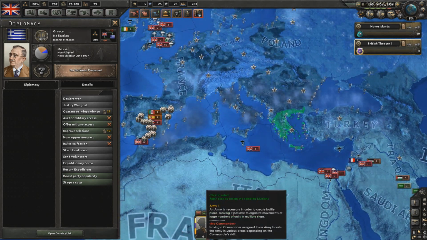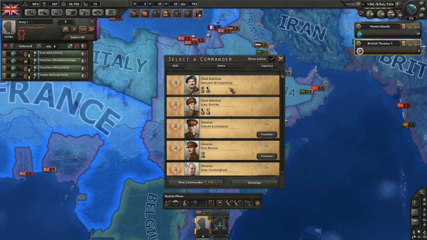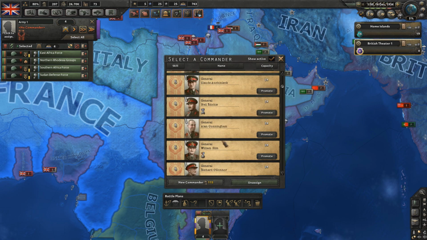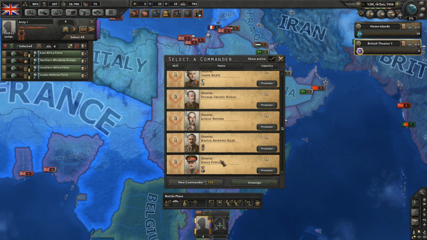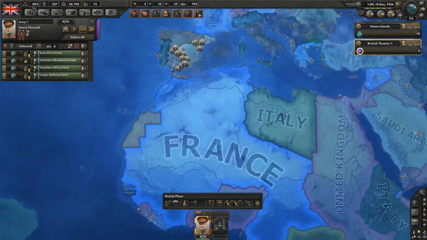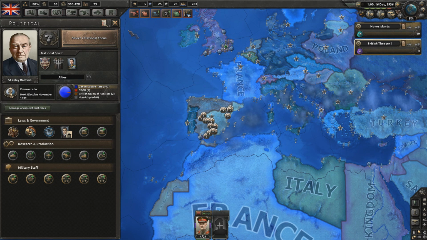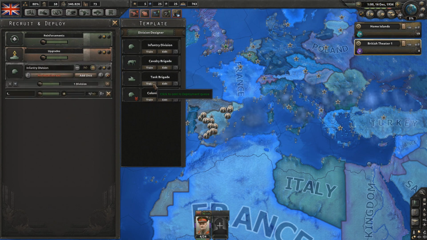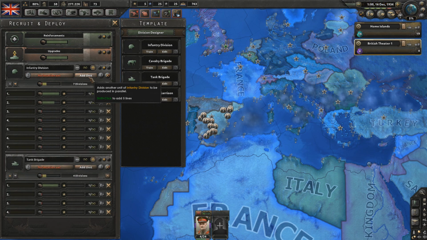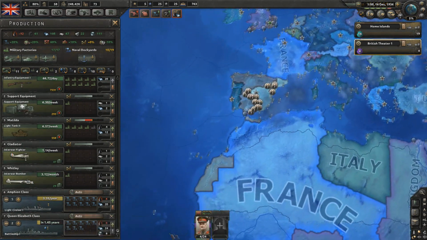We actually need to assign a general over here. Let's assign him Alan Bernard Montgomery. And let's call in, got a lot of tank commanders. Alright, let's go ahead and give them Henry Pownall. And then we can definitely assign more troops down there soon. We are also going to go for limited conscription. Okay, we are definitely going to be making some more troops. Let's make 5 of those, and make about 10 of these. And then we can also assign more.